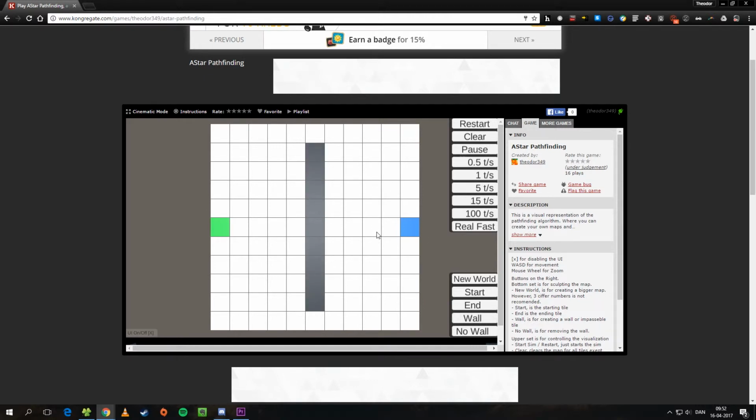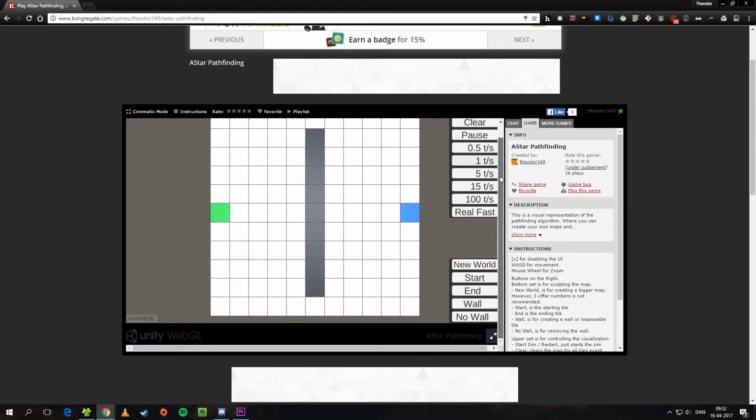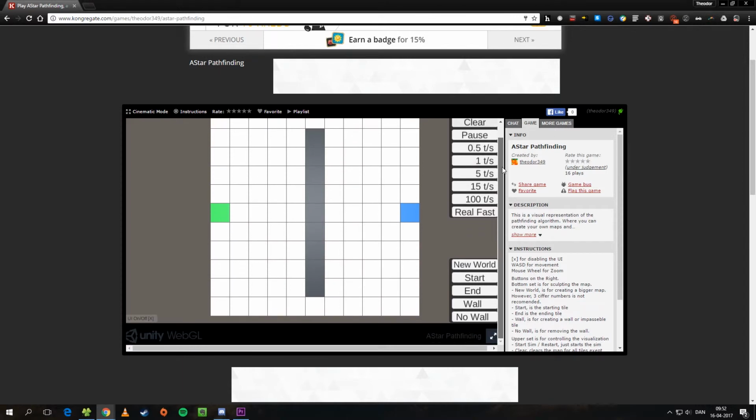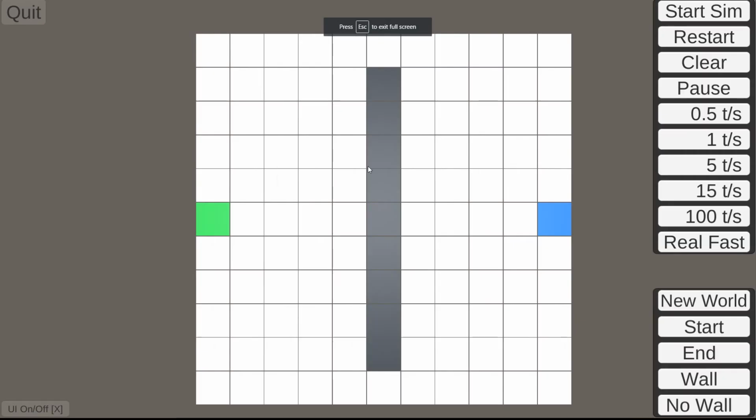And let's see, how do we start the simulation? Well, you either click start or restart. But for some reason Congregate doesn't want to use the top UI layer, so we're just gonna scroll down. Well, you can scroll down or you can just press the restart button. But if you scroll down to full screen down here, you press that, you have the full UI. Then we can press start simulation.